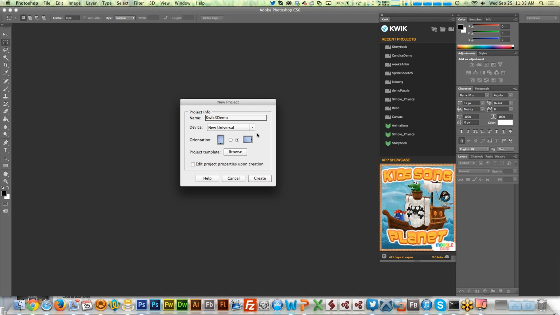Okay, so this is something new, which is if I just click right now, Kwik will create a project from scratch, a blank project. But with Kwik next, you can point to a project that you made in the past and use it as a template. So what Kwik will do, it's going to copy this project for you and create a new one using all the images, all the interactions that you have set in the past into the new project. Okay, so let's create it.